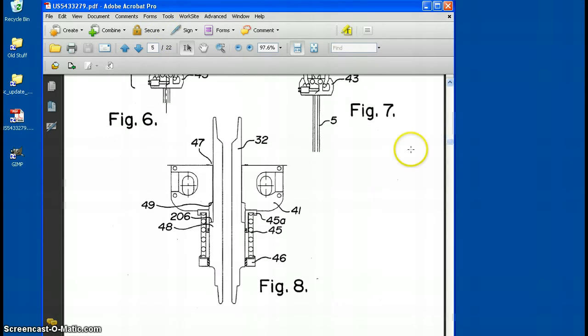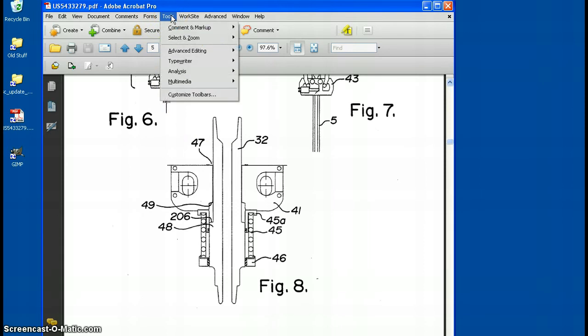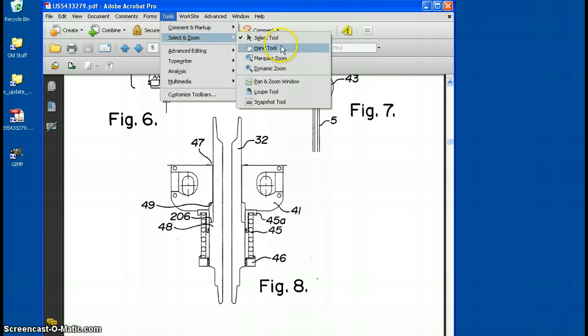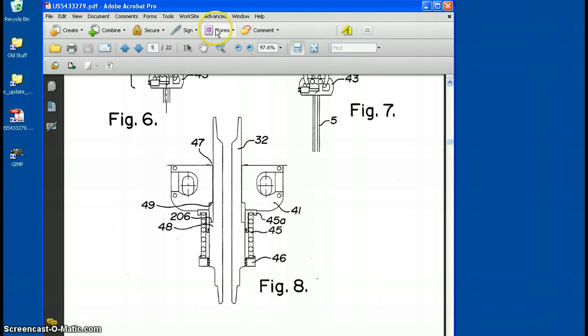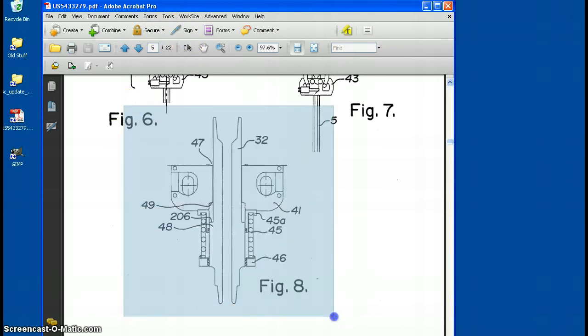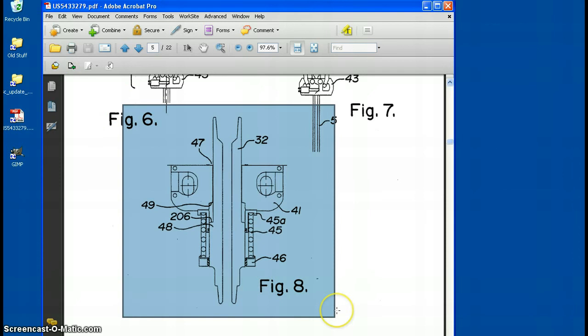Let's say figure 8. The easiest way to get one of these PDF images into GIMP is with Acrobat. You go to Select and Zoom, the snapshot tool. I think if you're in Acrobat Reader, it's just this little camera icon. There's a picture of it on the actual toolbar somewhere up here. So if you just click that and then drag your rectangle to pick your figure, you just took a copy of that picture and put it on the clipboard.